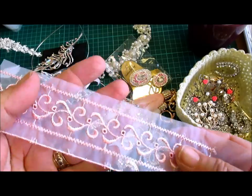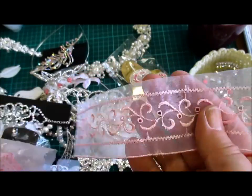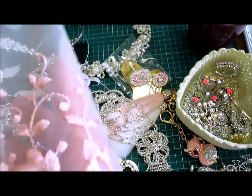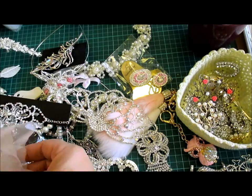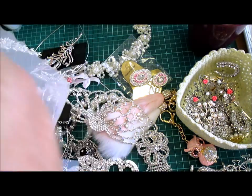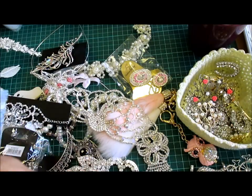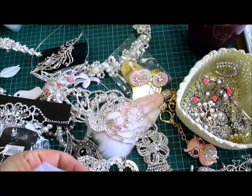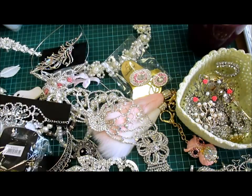The only trims we have are these. These are the Austrian laces. This is the new one. This one we had in before, and it's now back in. This one we had before, and it's now back in. And this one's a new one. So I got another blue, because people are asking for blue. Okay, so that's that one.